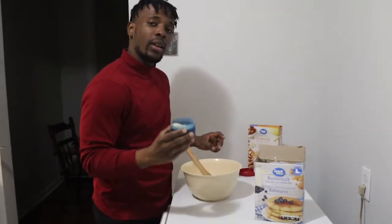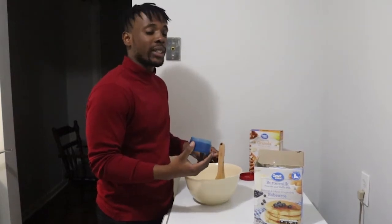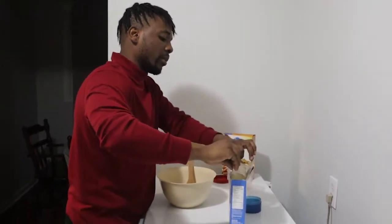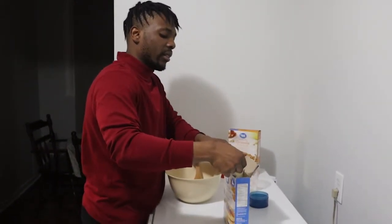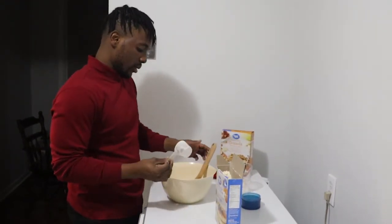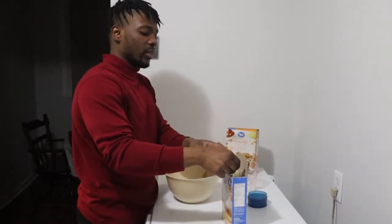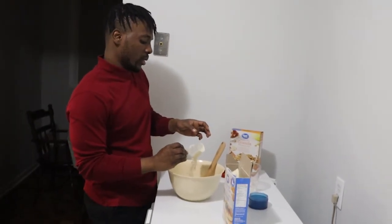Now we get my protein shake, no, my whey protein. Banana protein actually. So I'm about to do a banana protein cake. And then one scoop of this pancake mix. Let me just do it like this. Two scoops. Make it good.